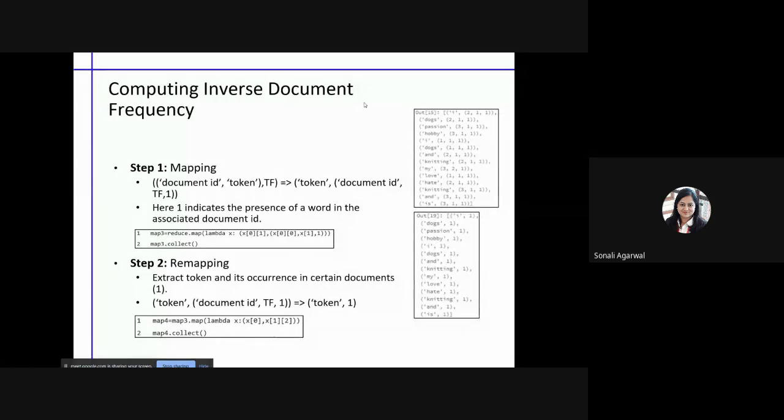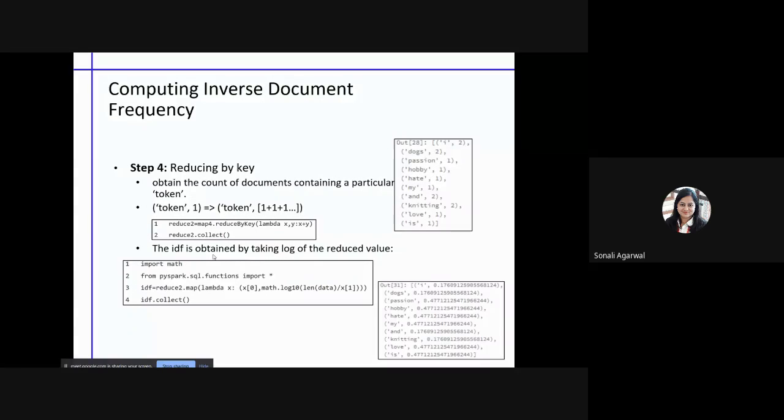In a similar way we can calculate the inverse document frequency. Mapping and remapping can be done as per the formula. And all these tasks are highly scalable across the available cluster with little overhead. Finally we can compute the inverse document frequency, and with the help of a small script, as already shown, we can calculate it.